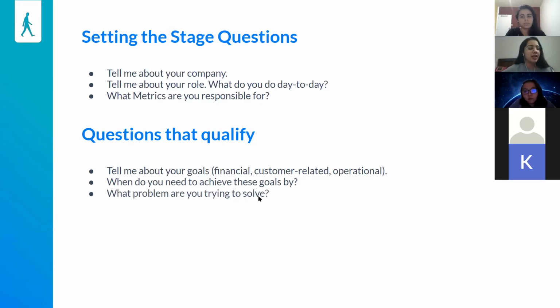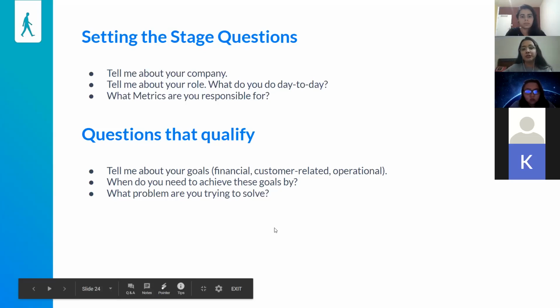If you have gone through the BD Academy before taking up your role, there was this process called the BANT process, where you ask them what exactly their objectives and goals are, what they want to do, and what sort of problems they are trying to solve. So what is something that this company is struggling with? If a company is struggling with branding, that is a problem you can help solve. If they're struggling with recruitment, that's something you can help them solve. These are the questions that are going to keep your story moving forward.